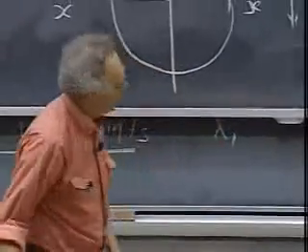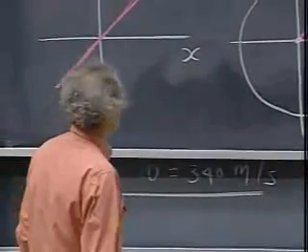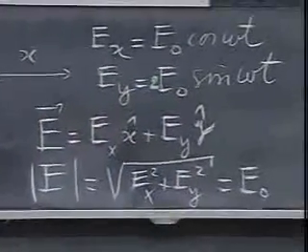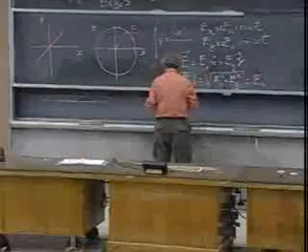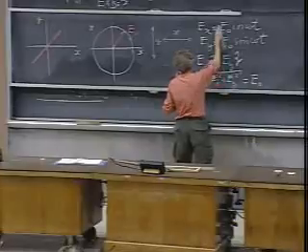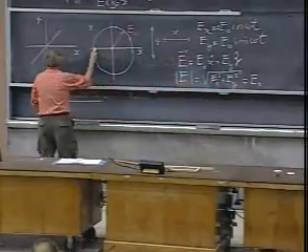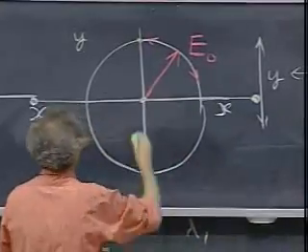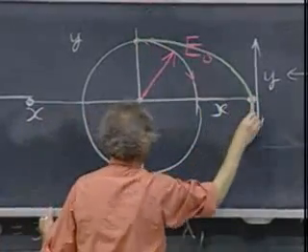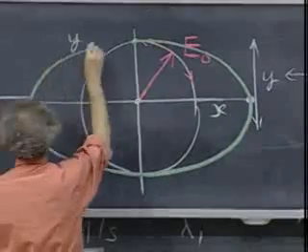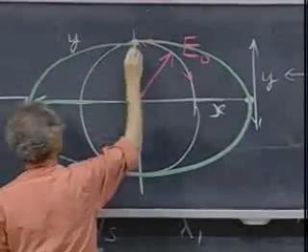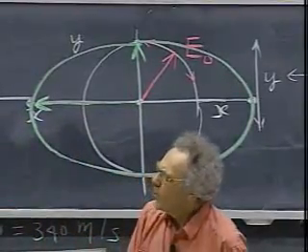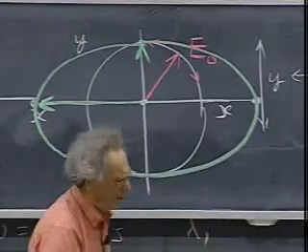And you can turn this into elliptically polarized radiation by simply, for instance, putting a 2 here. Let me put a 2 in the x direction, because I have more room in the x direction on the blackboard. So if I put a 2 here, that means that in the x direction, I can go twice as far as I can go in the y direction. And so now the E vector will go like this. You see, this now is twice as much as this. And so now I have elliptically polarized radiation. Okay, so far as the polarization is concerned, let's talk about Snell's law.